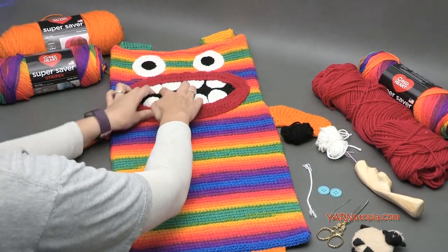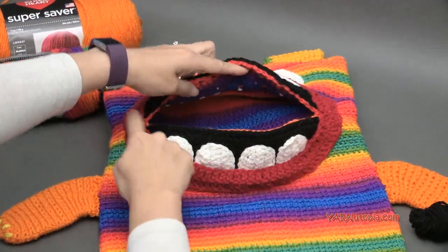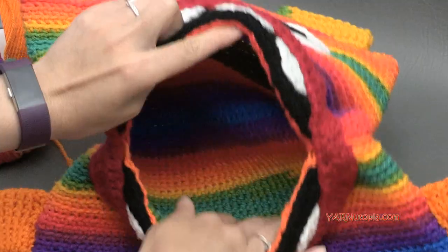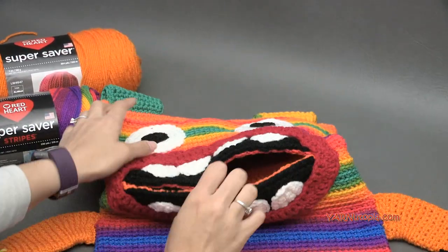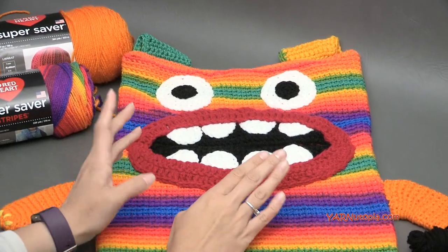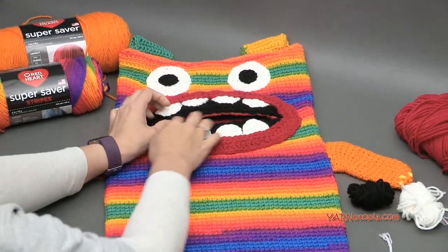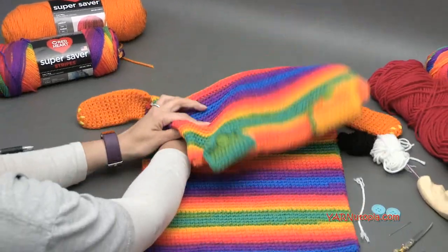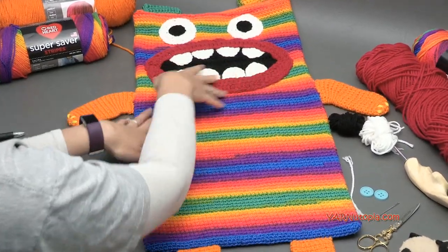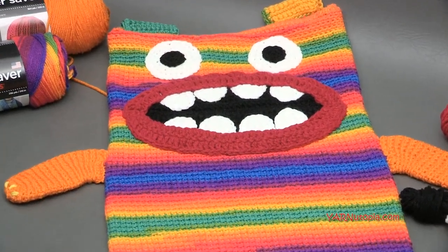The mouth opening across is 9 inches, about 18 inches around — you can fit clothes, t-shirts, pants, towels, socks, really anything in here. You can use this as a laundry hamper or a toy bag, even add a zipper to use it as a backpack with different straps. This is a very versatile pattern, but I'm going to demonstrate how to make this specific item, the Munching Monster laundry bag.